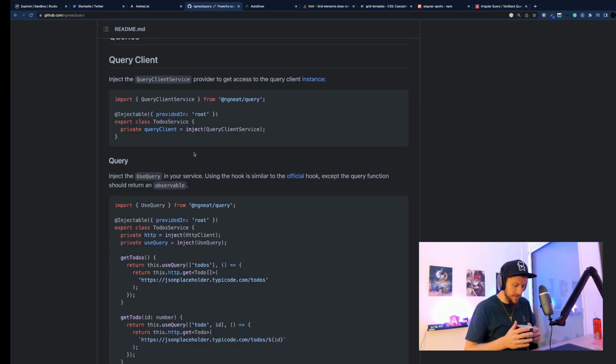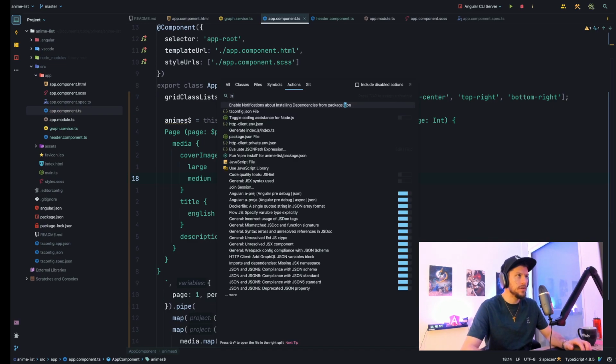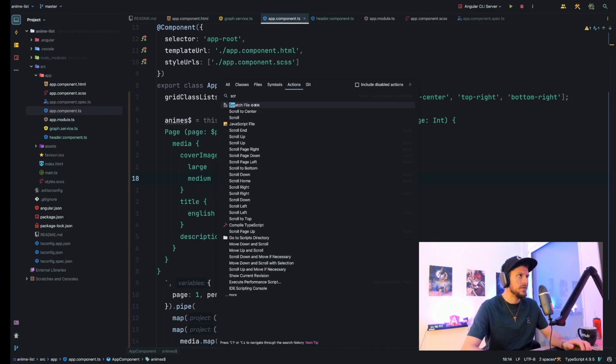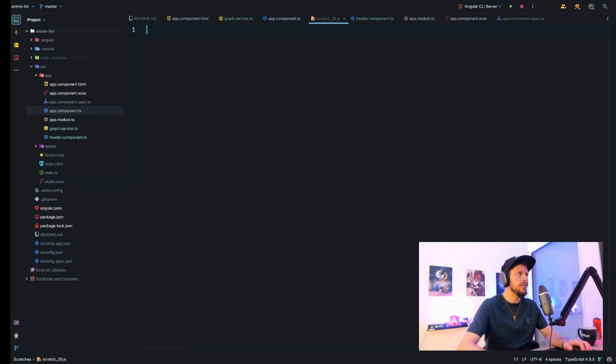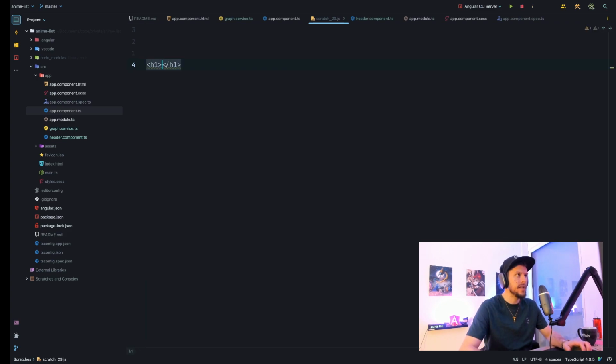Because with Svelte, I think you are not too far away from some of the basics. In Svelte, let me write some pseudo code. No, I don't want a new JS file, I want a Scratch file. So in Svelte what you would do, right? You write your HTML like h1, for example, and then inside here you want to have a hello variable, right? The way you would do it in Svelte, a component is just this.